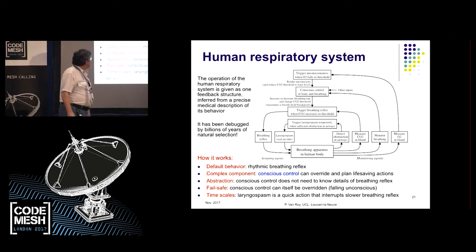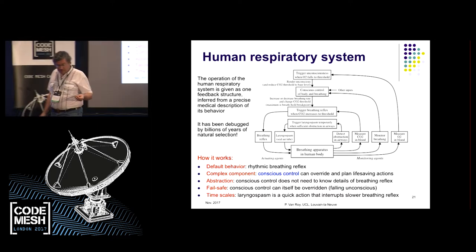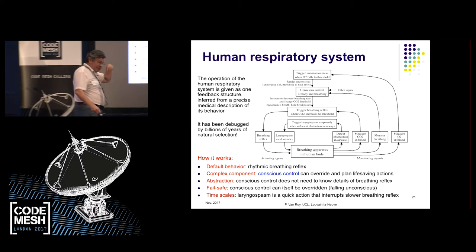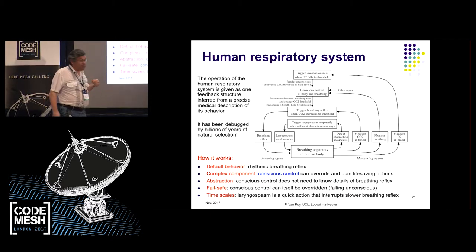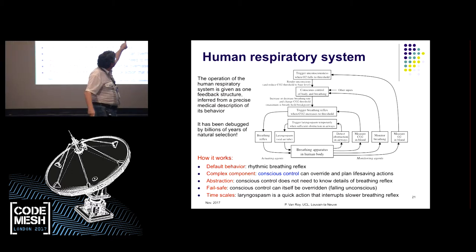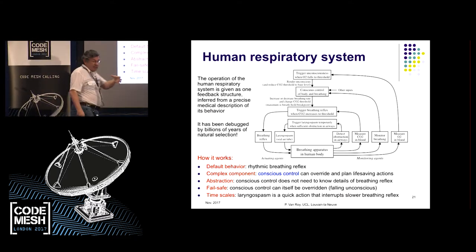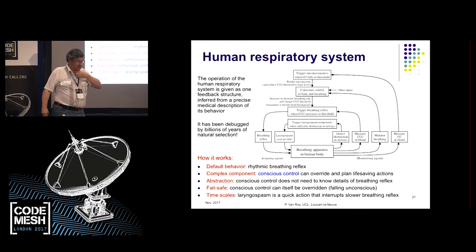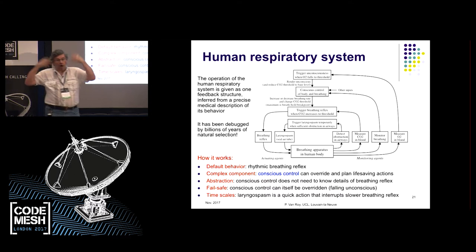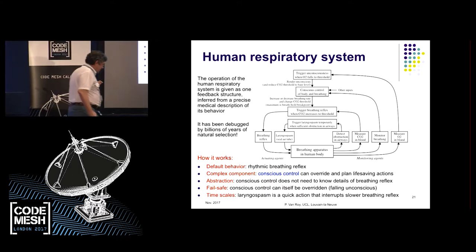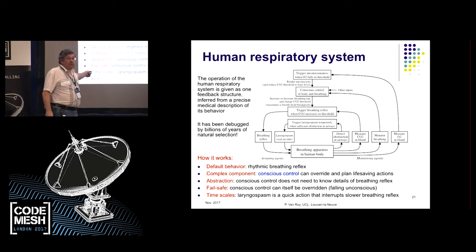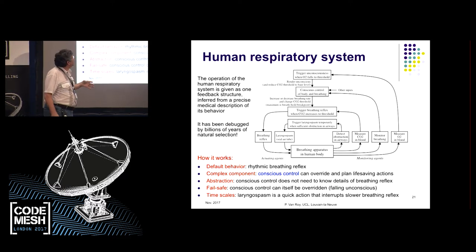Things can go wrong. What if you're eating something and it goes in the wrong direction — into your lung? An obstruction in the airways triggers another loop called laryngospasm. It temporarily seals off the air pipe to the lung so you can cough and get rid of the obstacle. It's temporary — it works on different timescales than actual breathing, blocking for only a few seconds and then releasing. So if you start choking because something goes the wrong way, don't worry — just wait a few seconds and you'll be able to breathe again.